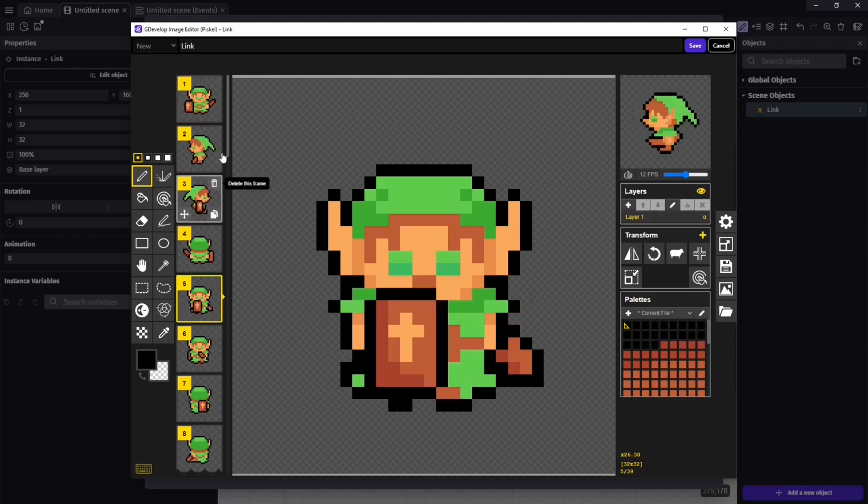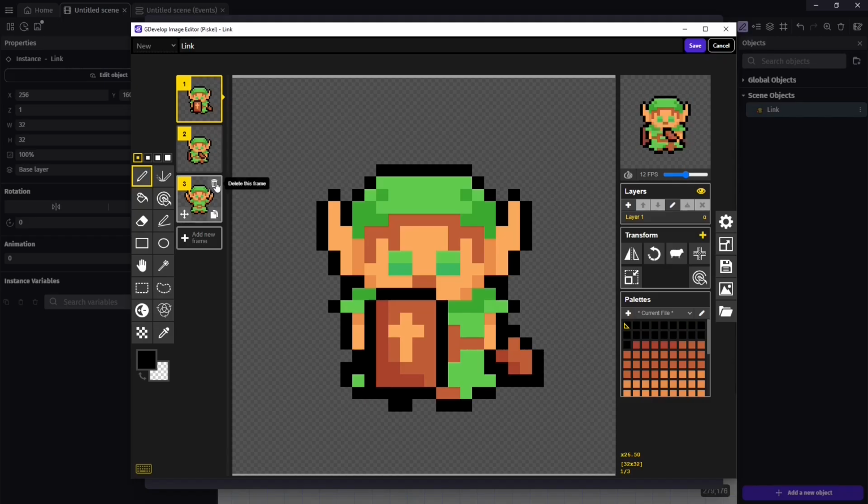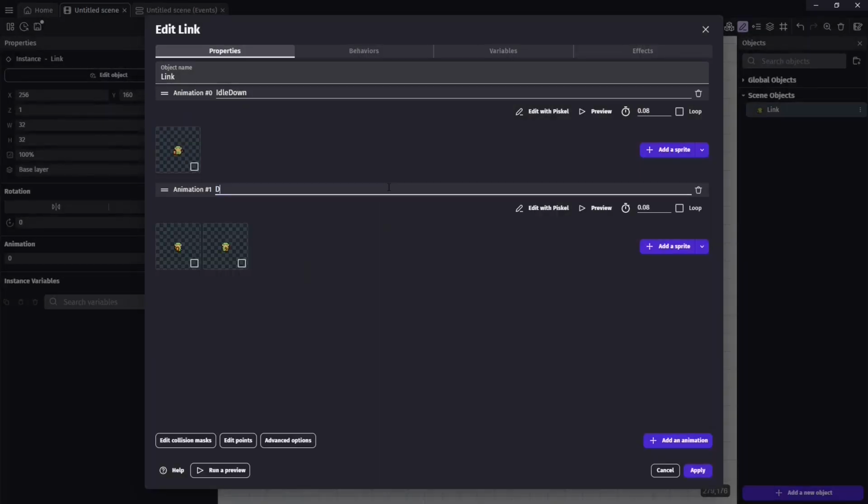Select the first image you want to keep. That way the yellow box shows you when to stop deleting. Go ahead and delete the remaining sprites until you're left with just the two we selected. Then click on Save and name the animation Down Walk. Before we finish, let's tweak a couple of things.